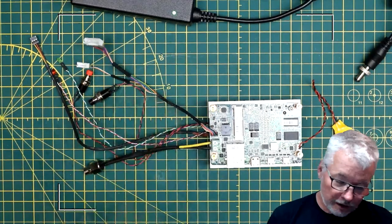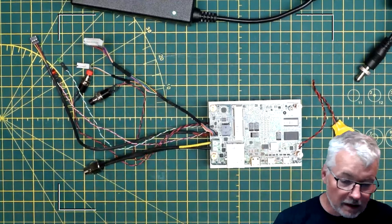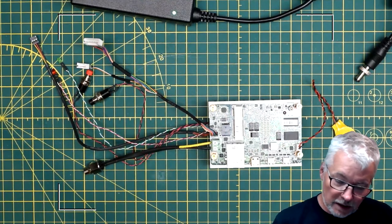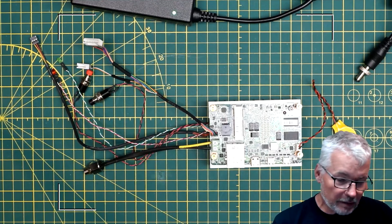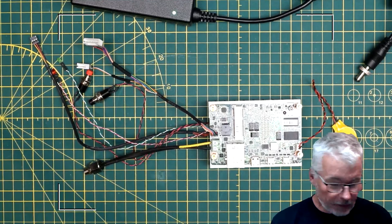For now, it's going to run like this on the bench. I might have to turn it over and let the heat out. Depends how warm it gets. But that's ready to power up, except for the fact that I need a network connection. I also need a keyboard connected, and maybe a mouse would be nice. So let me go and find all those bits, and I'll be right back.